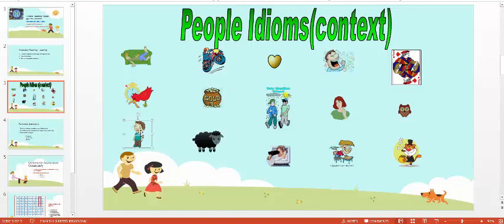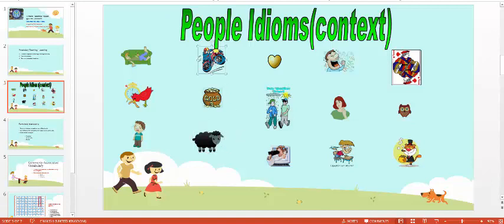And then look at this one, the child. There is a small boy, and he's crying. Is this a cry boy? Yeah, this is a cry boy. A boy who keeps crying. And then look at this sheep. See, this is a sheep and its color is black. So the whole thing is now what? Black sheep. Oh yeah, this is an idiom. Black sheep is a person who is not friendly and who is not actually your friend. He is with you, but he is not your friend, right?